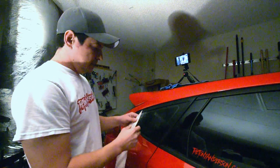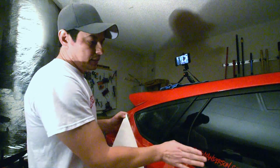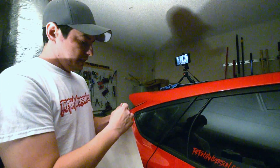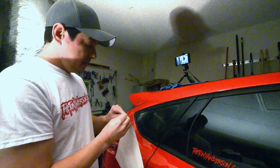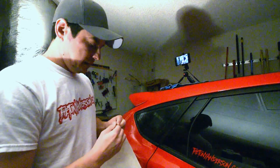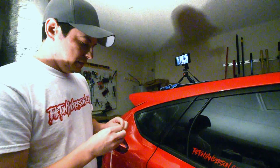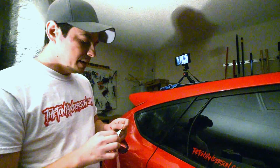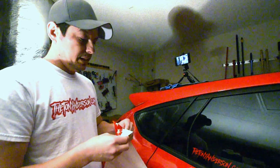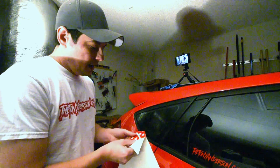And the purpose of this is, when I stuck this one on there, it was stuck. It's there for the rest of its life. I don't get to reposition it. If I try to reposition it, it's game over. It goes in the trash. With this, if I can undo this, of course I won't be able to on video for reasons. Once we put it on there, if I'm like, dude, that's not quite exactly right, you can slide it around a little bit. Only a little bit. Don't get too crazy.